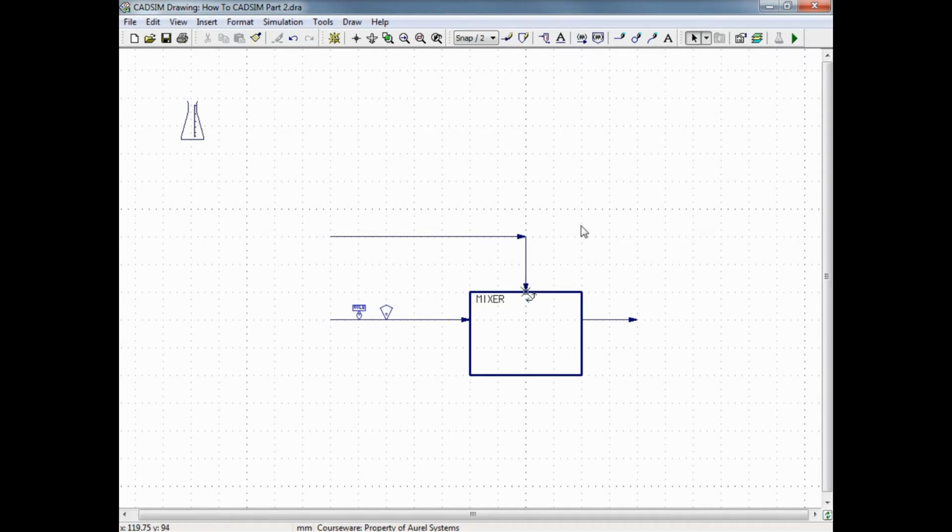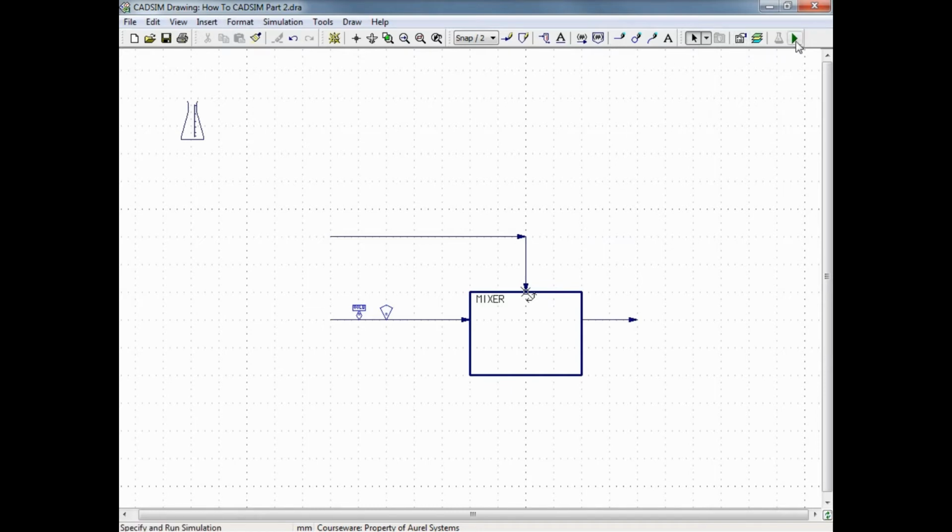At this point I would like to run the simulation. We could continue drawing our separator and our tank. However, it's best practice to run a simulation often while you're drawing it. This will improve your workflow, because if you have errors in your model, you can find them and fix them faster. If you have made many changes to your drawing and you've generated multiple errors in the process, this may confound and create larger problems where it takes more time to sort out what's exactly happening. So typically, even with small changes, I'll enter simulation mode just to see what's happening and make sure I haven't made a silly small mistake.